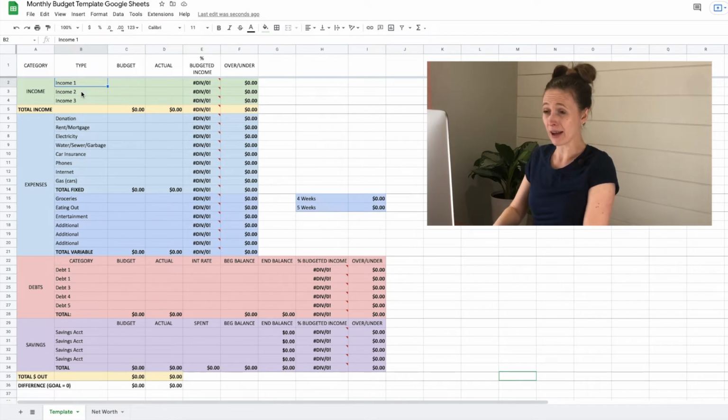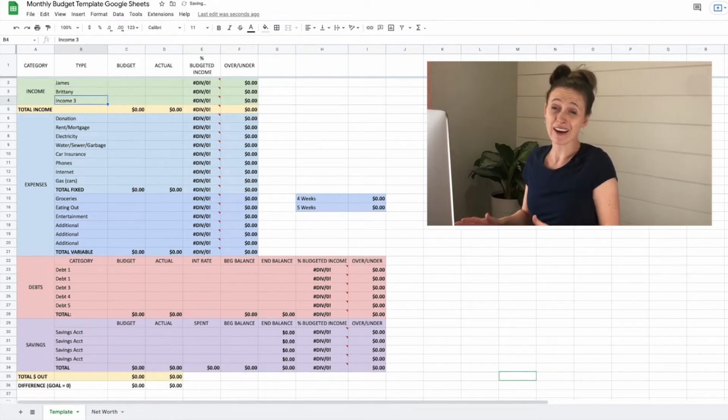When you open up the spreadsheet, the very first tab is a template tab. This is what you want to customize for you and your situation. So we'll go through and customize it, and then we will copy it for each month that we're going to do a budget. I'm going to walk through as if I were doing this for our family, starting from scratch, show you exactly how I would do it. So let's hop on. Income, we have my husband's income, and then we have my income.